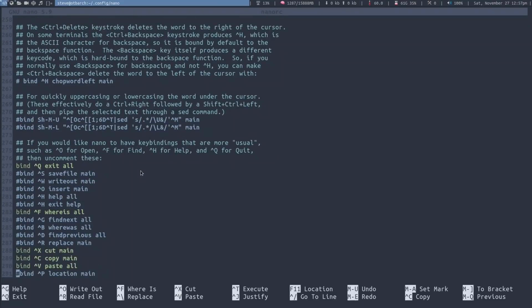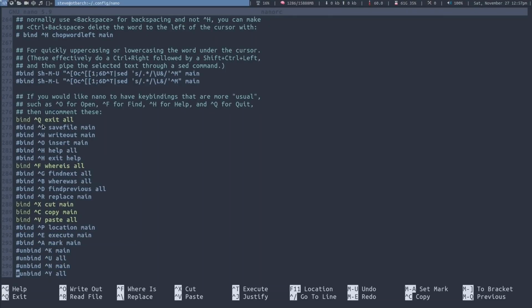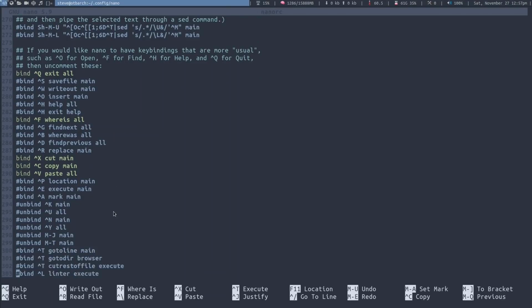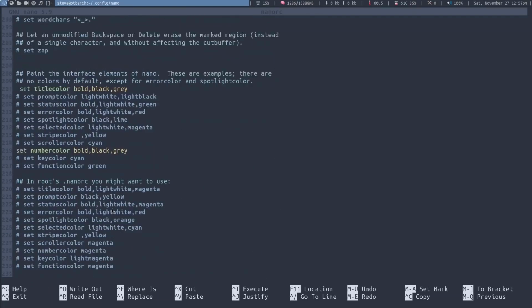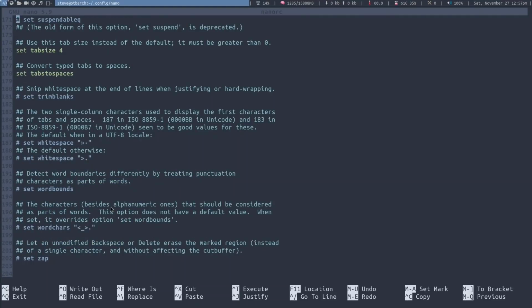What else have I done? Right, I've also got the option here to change the key bindings around, and I did show you this initially, and yes, so I've changed Control Q to be exit. I've changed Control F to be my find command, and X, C and V for my cut, copy and paste. And that's pretty much all I've done. But what you get, and for me, is a much more usable and nicer looking version of Nano.